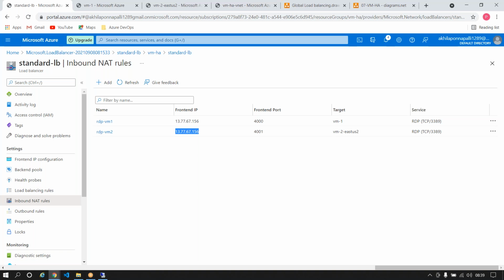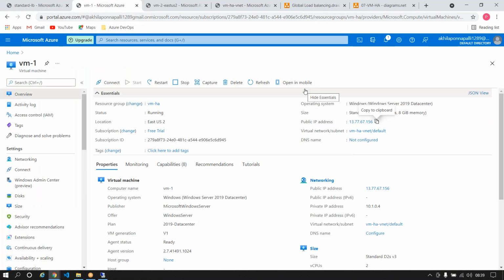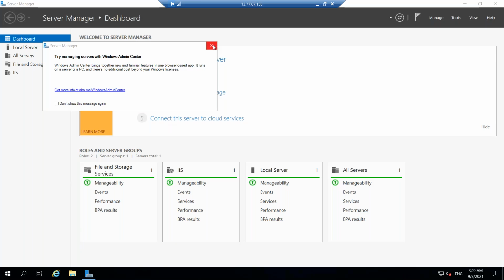No. The easiest answer to that is that both virtual machines are sitting in the same virtual network, in the same subnet, meaning by default, they can talk to each other on their private IP addresses. You will not need something called DNS resolution for this. We'll talk about what DNS resolution is, but you would not need anything additional. For example, right now I am in VM2. I can go into VM2 over a private IP address of this particular machine.